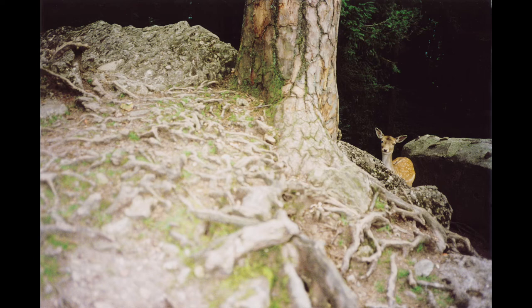Take notice of the deer, partially hidden, peeking out from behind the root system. At what time of day do you think this snapshot was taken? Notice what the contemplation of the deer activates in you. How does it affect you? Is the deer lonely, curious, or shy? Maybe frightened or surprised at the sight of the human whom it encounters unexpectedly?